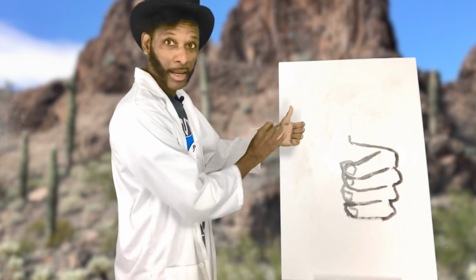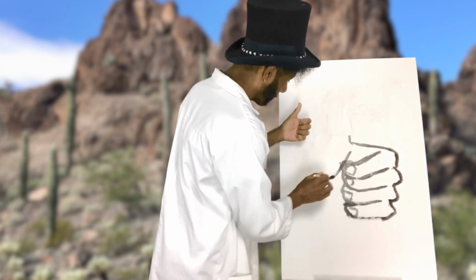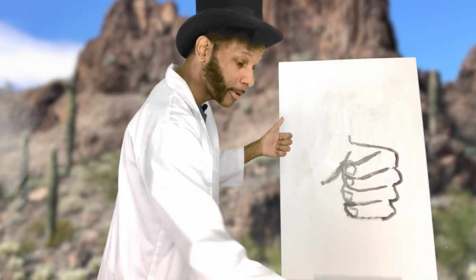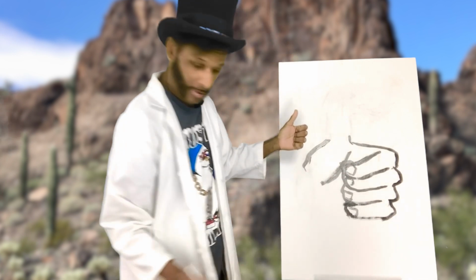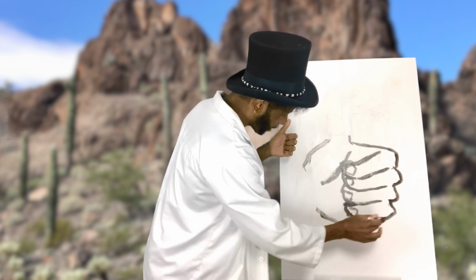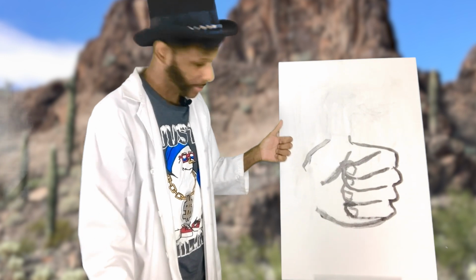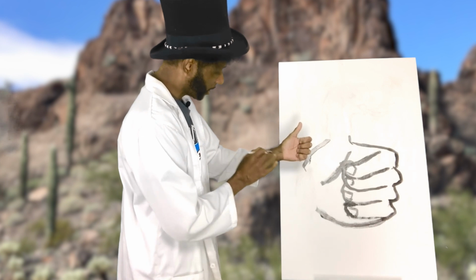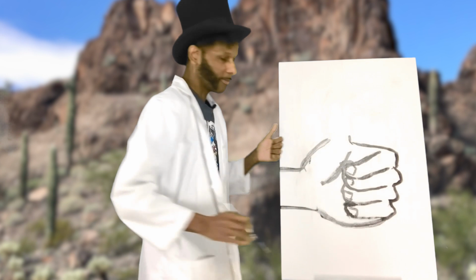My hand has a line right here in the middle. Makes it look like a hand. Comes out like that. And then the outside of the hand. And a little swoopy line under here for the bottom of the hand. Good so far? A wrist. Two lines coming this way. Easy peasy.